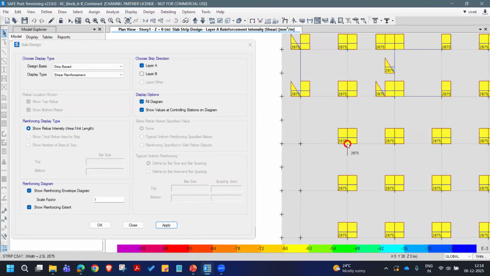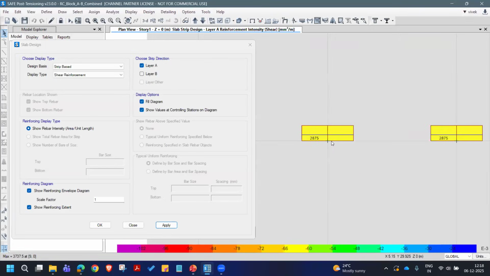What the user is expected to decide is how we're going to provide the shear reinforcement. For example, if I focus on this, so this is the column location, and the column face will be somewhere here about, let's say this is a 500 column, so 250 from this face. And from here, you have to see a D away and see whether beyond this point, rebar is required or not.